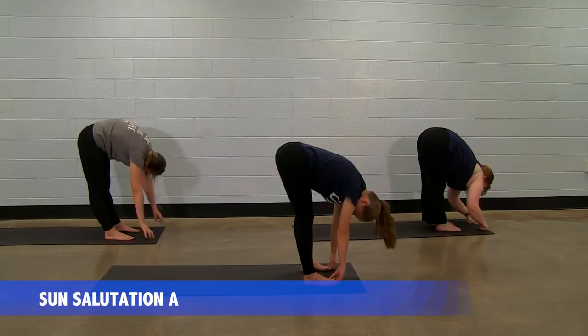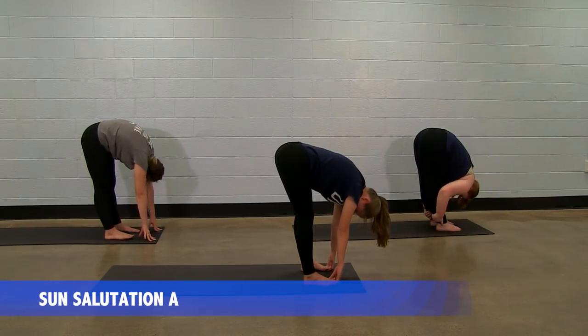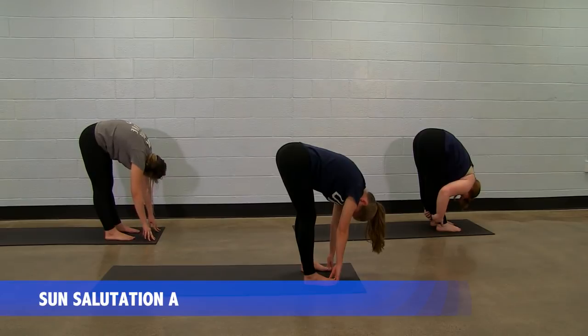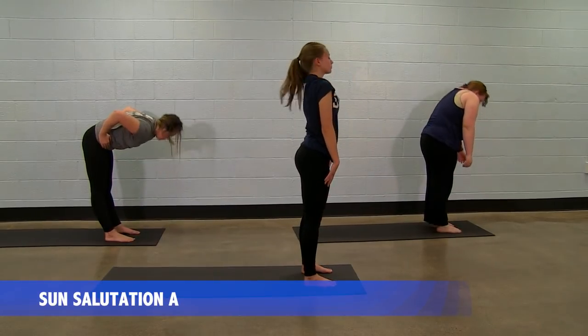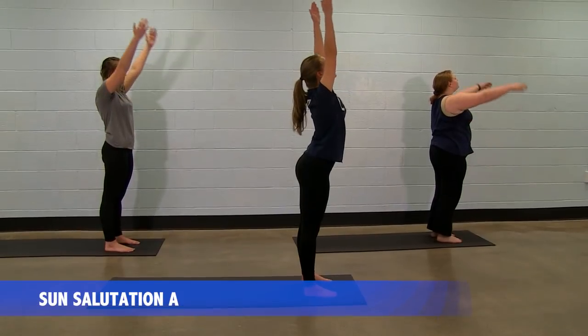Head and neck go heavy. You might even take your hands behind your ankles to pull in towards your midline, with awareness in the sacrum or the low back. On your next breath, you will inhale to standing. So either hinge or round one vertebrae at a time. Shoulders roll down the back and then arms are elevated again, extended Tadasana.